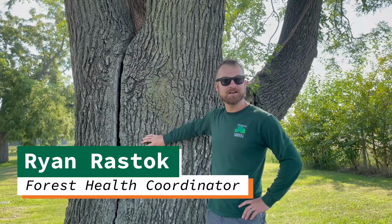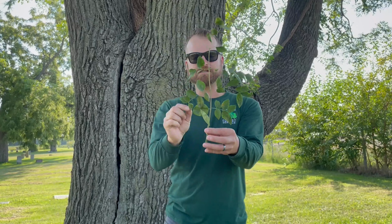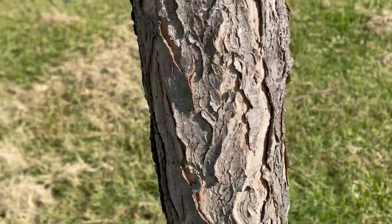It's a very interesting tree, native to the eastern half or third of the state. It has one of the largest leaves of any tree in the state, a bipinnately compound leaf. They can be up to 4 feet in length. You can see here, this is the entire leaf. It breaks off into another set of a compound leaflet, and then you have the smaller leaflets here. So that would be the entire leaf.